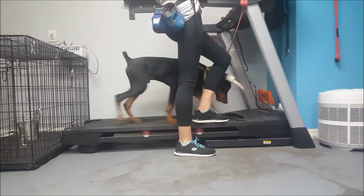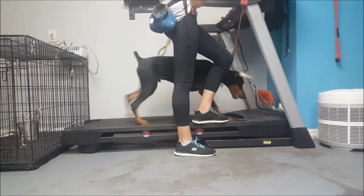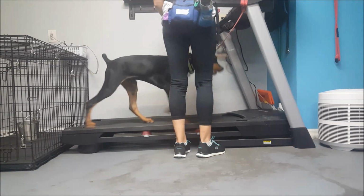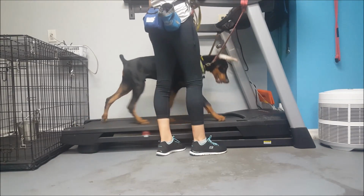Turn the speed up a little bit again and see if he's a little less likely to walk off the front. Good boy. There we go. Good boy. There you go.